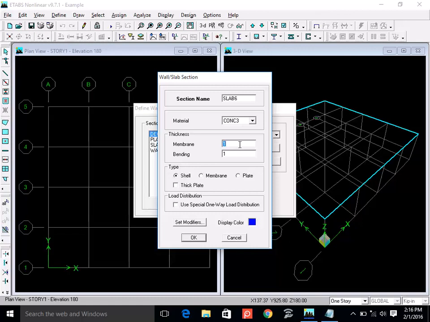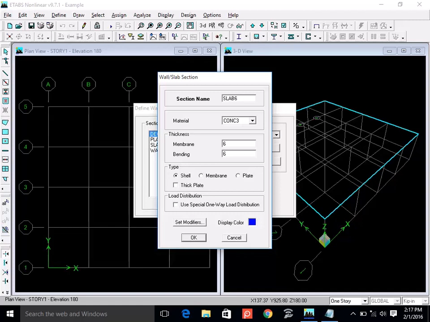A concrete slab, say 6 inches. So you can see that in case of a concrete slab, there is no difference between membrane thickness and bending thickness, right? So we will plug the same value for those two cells. In our case, bending thickness and membrane thickness both will be 6 inches.